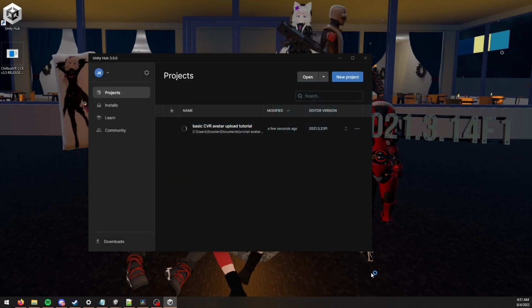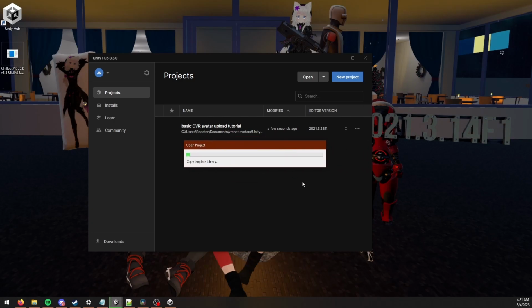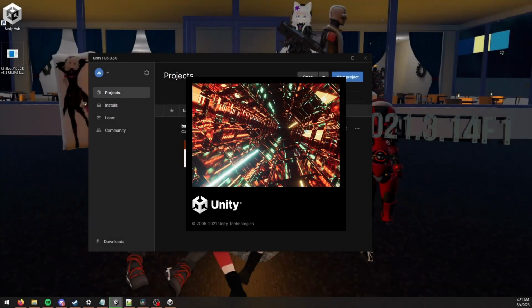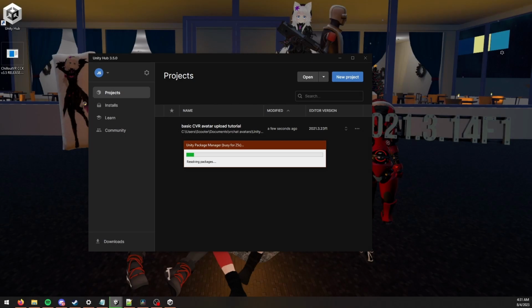And this will take a minute, even on a high-end computer like mine, a 10th gen i7 with 32 gigabytes of RAM. It takes a good while. That's just Unity. Unity is slow. Get used to waiting for Unity to load. This will take about a minute. You should also get a neat little Unity splash screen. I'll go ahead and show that on screen now. It's on my second monitor. You can't really see it, but this is what it looks like for the current version. And yeah, we'll come back when it's done.